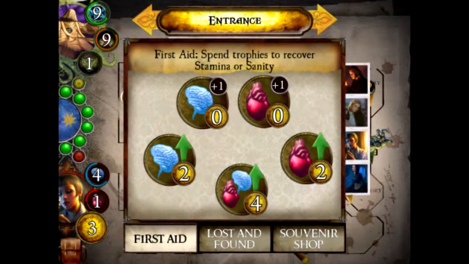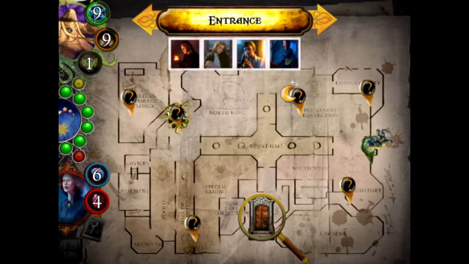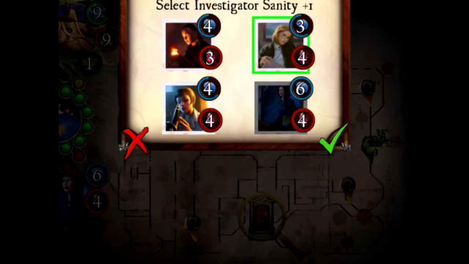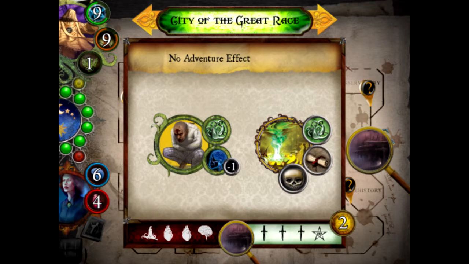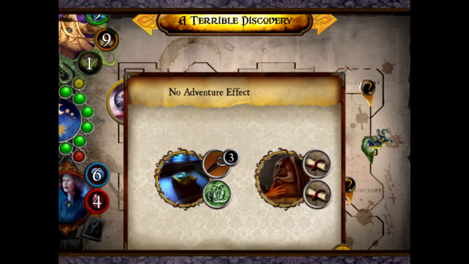Oh, Amanda's got 17. I can buy another sign. I noticed that. I'll just heal her up, and I'll move on to Amanda and let her buy another Elder Sign. Meanwhile, I'm going to have Carolyn heal somebody up. As you can see, our minds are kind of really not doing well. I decided, yeah, no, screw the Curator. I've contemplated City of the Great Race. Do I really want to do this? No. And then I'm going to go back to Terrible Discovery, I think. Yep.